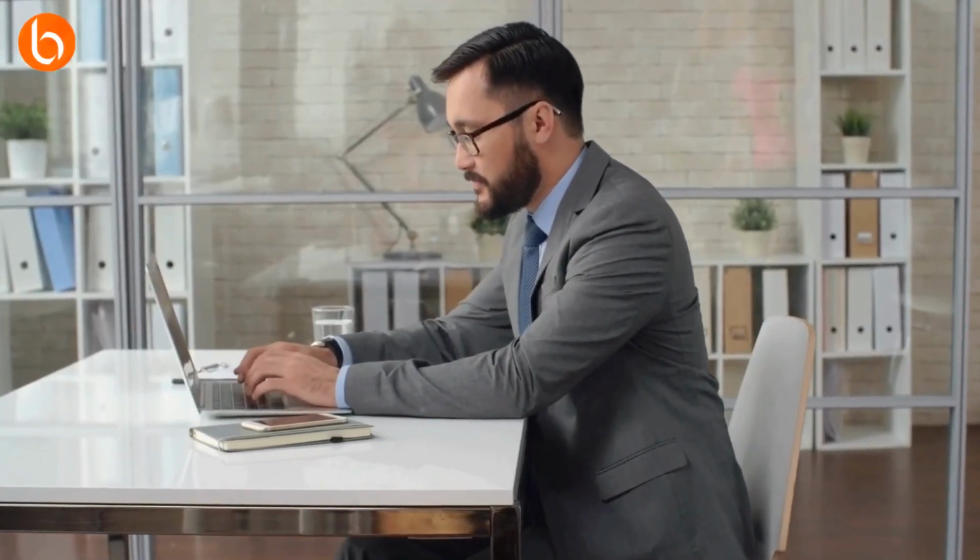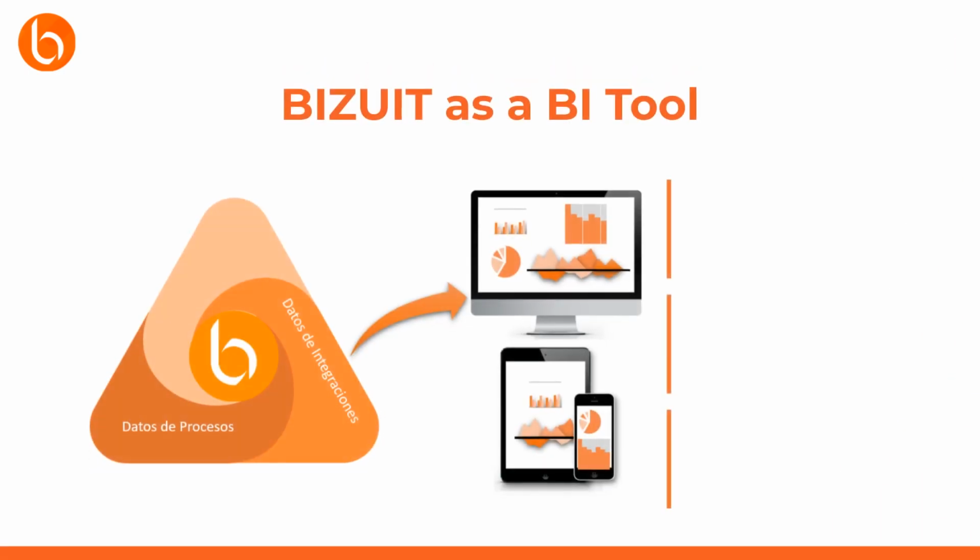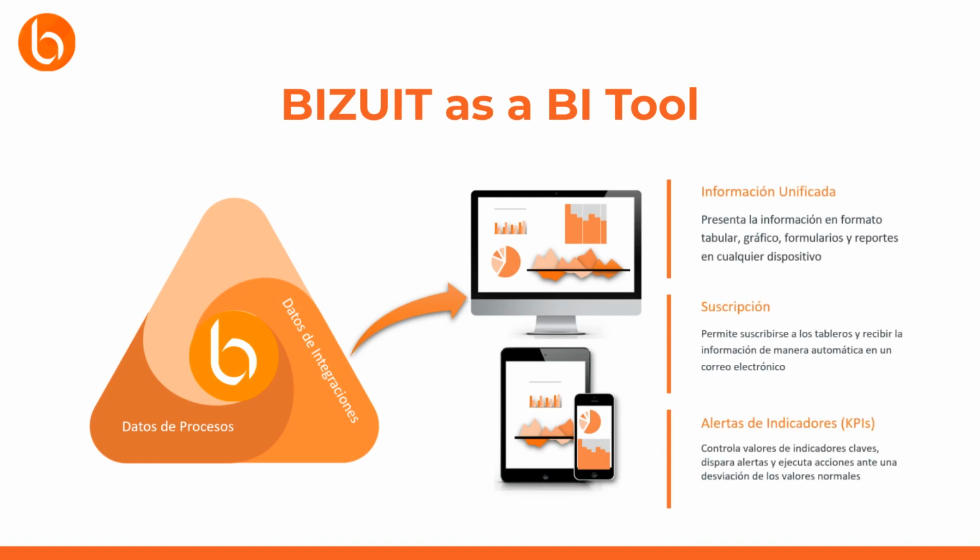BIZUIT also includes a powerful business intelligence tool. It enables the creation of real-time dashboards to monitor key indicators and manage alerts for deviations. The information is clearly presented through graphs, tables, and reports, accessible from any device. In addition, it offers the possibility to subscribe to the dashboards and receive automatic updates by email.